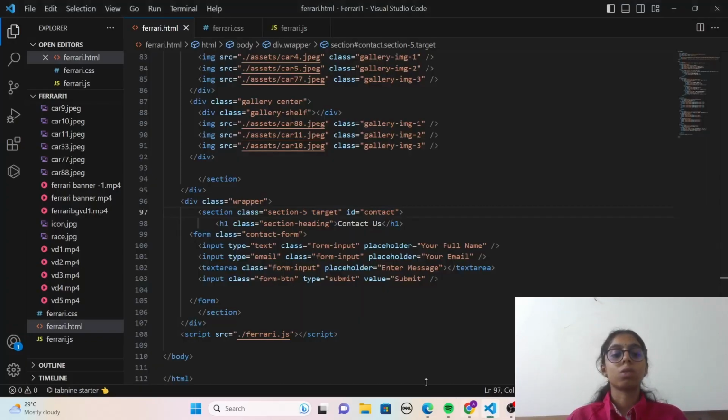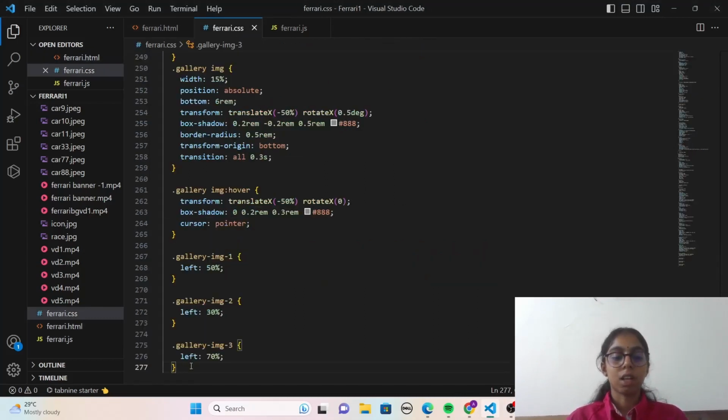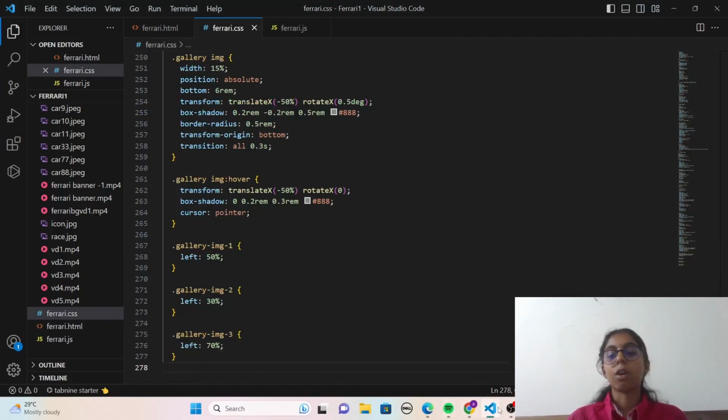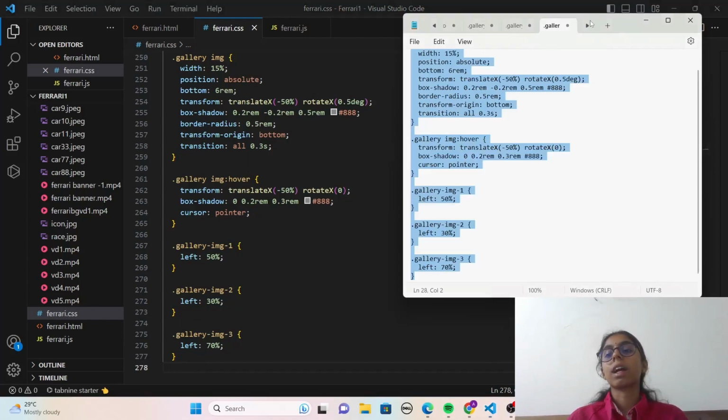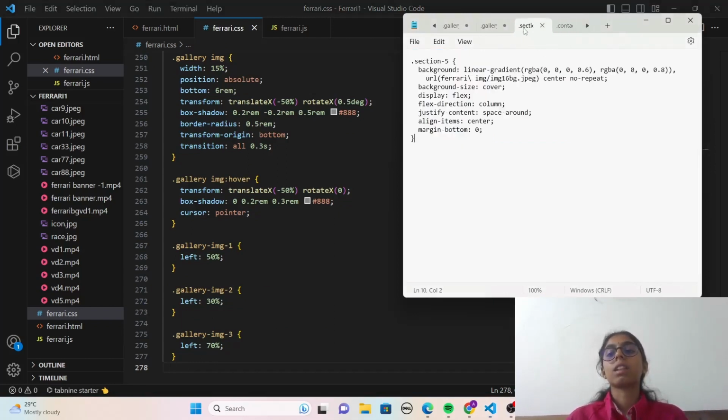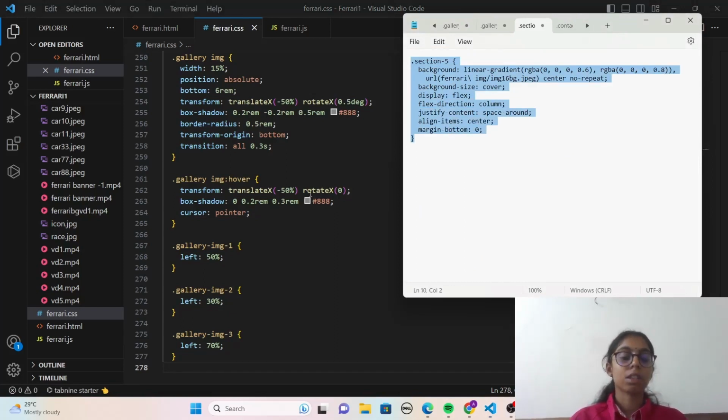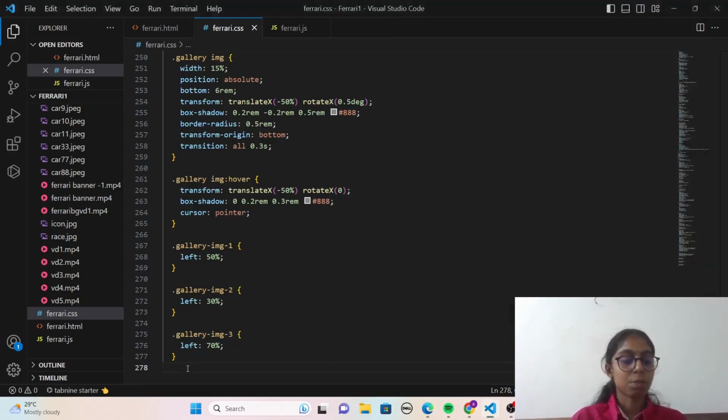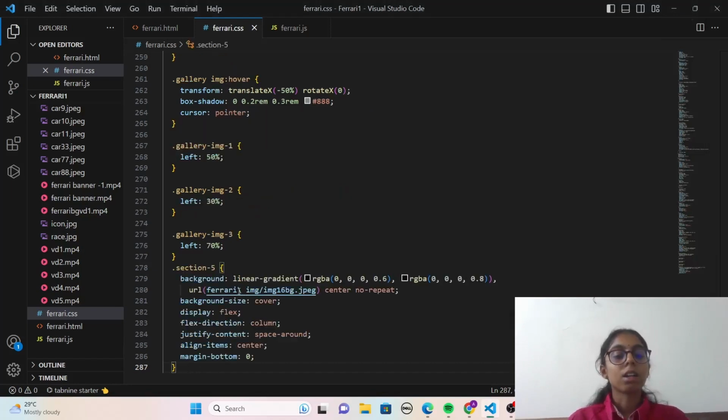So now moving on to the final part of CSS code, that is styling of the final part. So finally we are going to style the contact form. To style this contact form, we should first style the section 5. That is the common styling for this particular section only. And we are giving all this background and everything which we are very familiar with, and this is how we have styled section 5 in common.